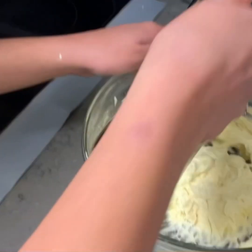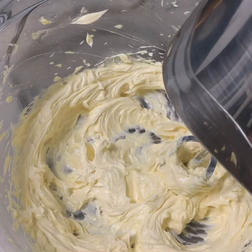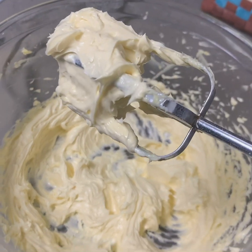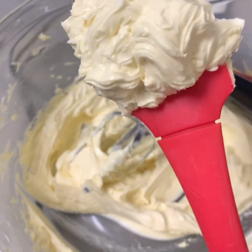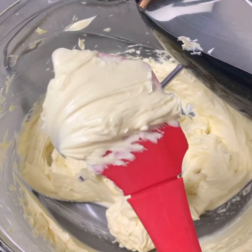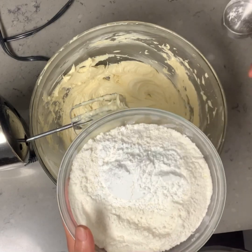So our butter and sugar mixture is almost ready here. I'll show you the texture that we want. You can see the texture is very fluffy and it's not coming off easily from the whisk. And that's exactly how we want it to be, because that's what is going to make our cookies very light and crispy. Now we are going to mix all-purpose flour and the cornstarch really well.